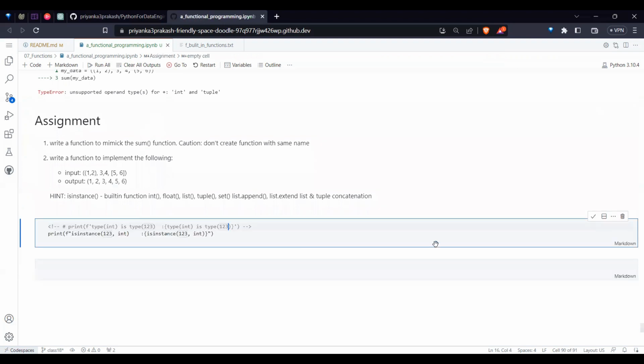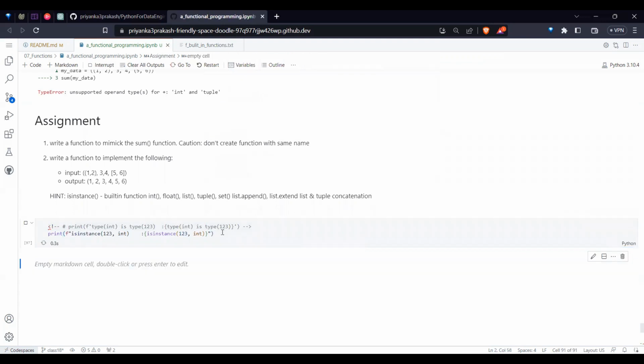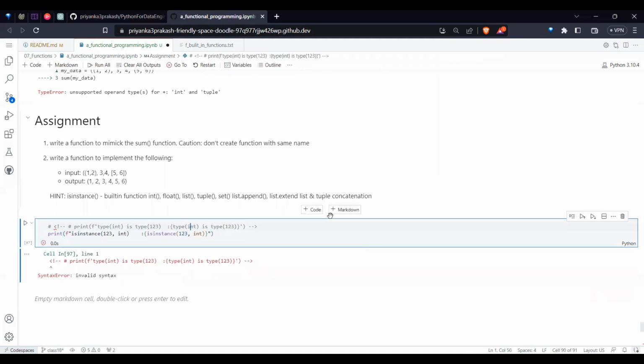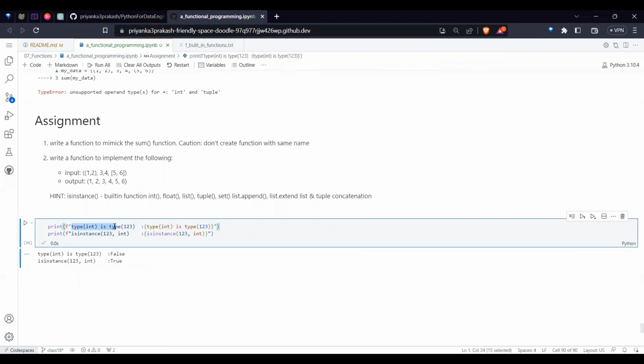If I convert that to Python, you see now what will happen. Traditionally, if you want to check, type of int is equal to type of so and so, we need to compare like that.